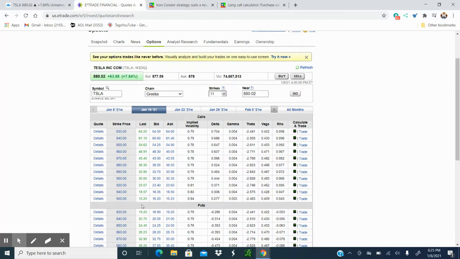So why would you use a debit spread? A debit spread is great if you don't have a lot of money, if you have a small account, or if you like risk-defined trades like I do. You can say, this is how much I'm risking losing, and this is how much I will make if it hits my target price. Options alone don't give you that luxury, because you have to calculate all the theta burn, and as it moves up and down, gamma and vega and all this other stuff hurt you.